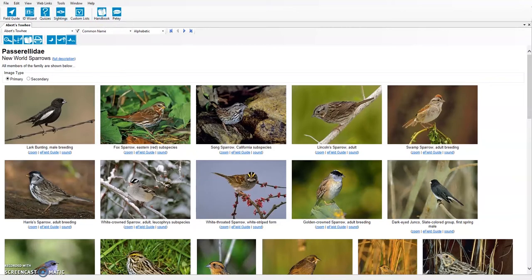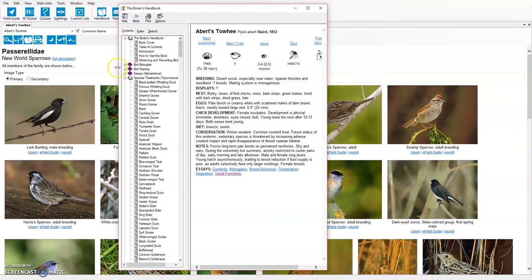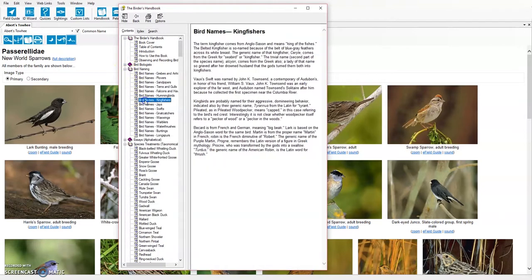And of course, there's the handbook. Let's go back to that. And you can see that not only are there all these different species and information about all those different species of birds in here, but when we go to the very top, you'll see that there's information that most birders would be really interested in learning more about. So there's prominent bird biologists or people who've contributed significantly to bird biology or ornithology. There's bird naming characteristics, so information about how families of birds got their names or defining features of those families.